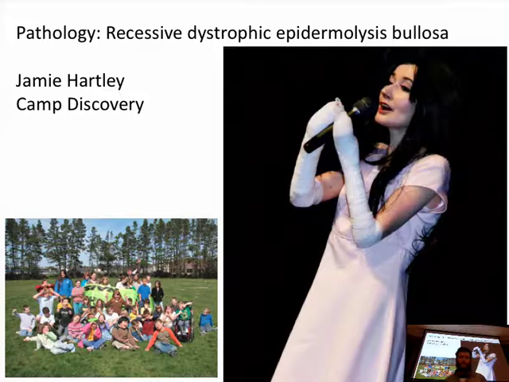Here's one. This is a woman named Jamie Hartley. She was a counselor at this camp, and Jamie passed away sadly 3 years ago. She's been gone, but Jamie was the oldest living person in the world with recessive dystrophic epidermolysis bullosa. She made it well into her 30s with it.